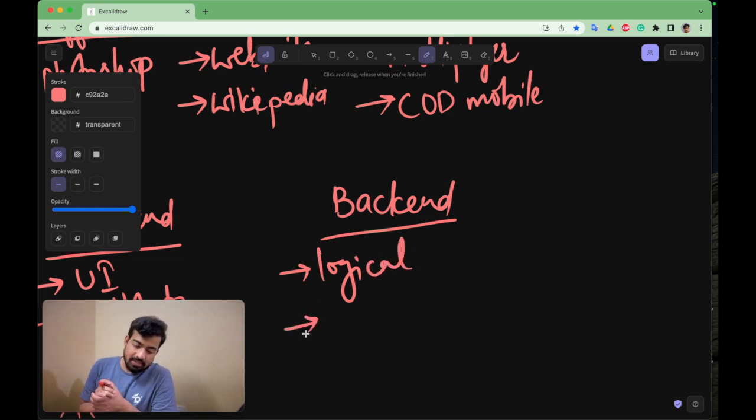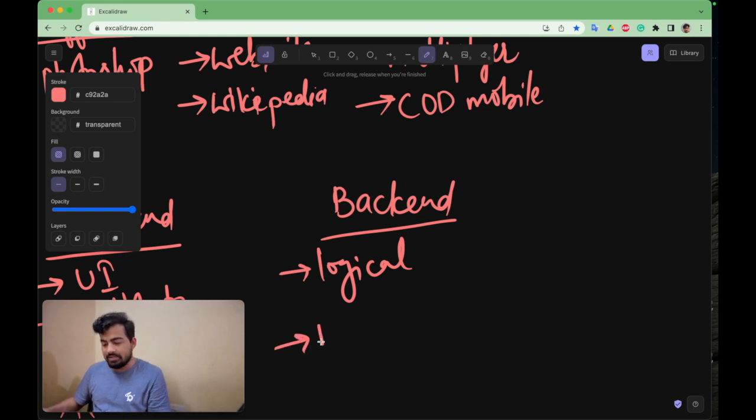Another way that I can classify this is as the data access layer. This is the place where the user's data usually resides. So when we want to query a specific piece of data, the control usually goes to the backend of the software and then we get the data from there. So this is also known as the data access layer.